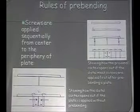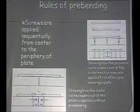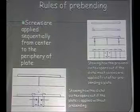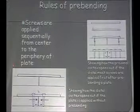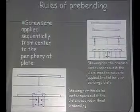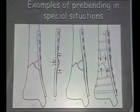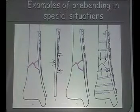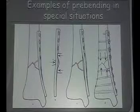These are slides showing how the proximal cortex opens out if the distalmost screws are applied first. This is showing how the cortex opens out, and this is a slide showing how the cortex opens out if the plate is applied without pre-bending. In special situations like the lower end tibia, there are pre-bent plates, or you can contour the plate and then apply it for good reduction.